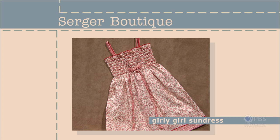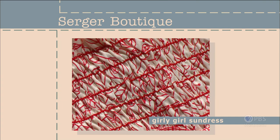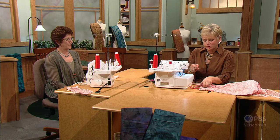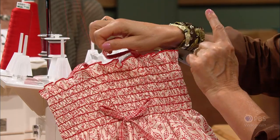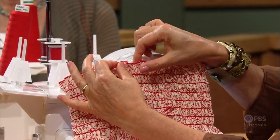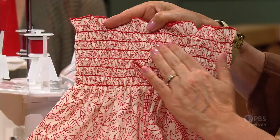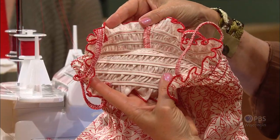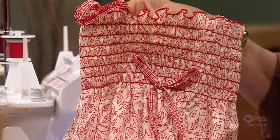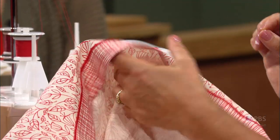For that little girl who has captured your heart, create a girly girl sundress. Choose two coordinating fabrics, then incorporate Barbara's serging techniques to create sundresses that could easily be featured in a trendy boutique. We've incorporated many serging ideas on this dress. The straps are just like the sections made for the bracelet. Earlier we showed a rolled edge, and now Barbara is going to remove one of the needles to create a chain stitch rather than a cover stitch.